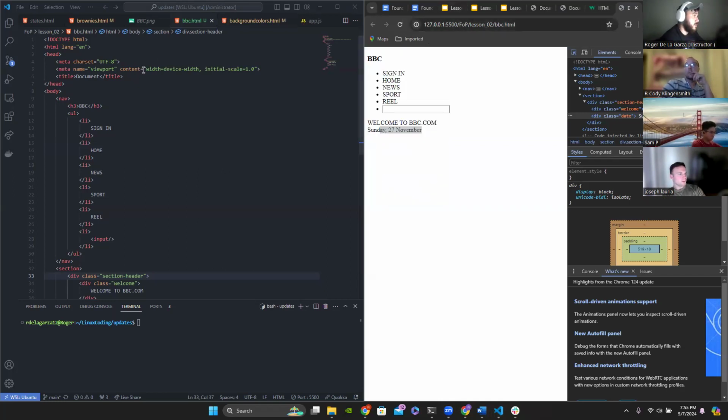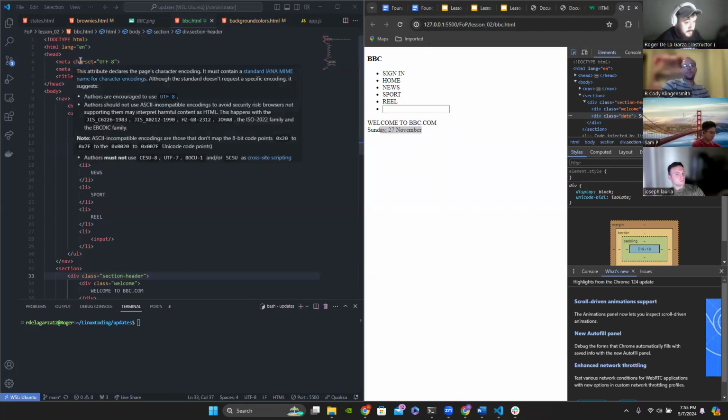If we look at our boilerplate, we know there are certain things that it needs. It needs the doctype. It needs the open and closing tag of HTML, because everything within those tags, we know is going to be HTML. And then it has to have two things: it needs the head, and it needs the body, right? This is the bare foundation, the bones of what your HTML document will be.